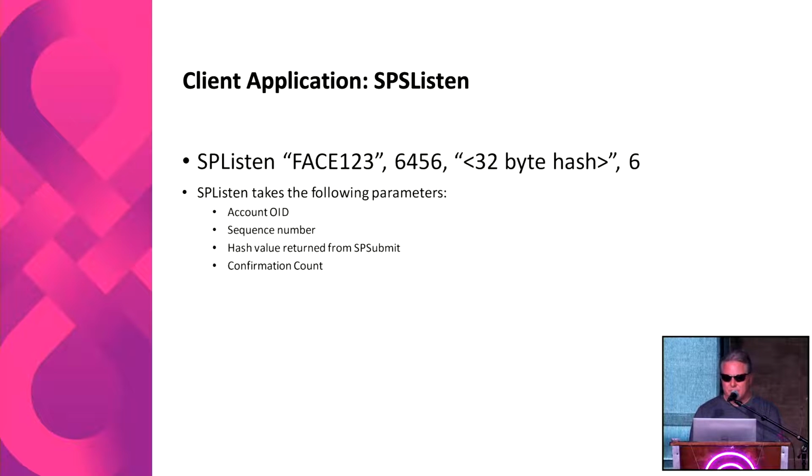Next slide. So listening to blockchains is a general capability. We have a SagaPython listen, and you can listen for individual objects, individual accounts. I put confirmation count in, that's due to the consensus, how many confirmations of a block that contains your transaction you want to hear, and what the hash value was of the transaction that you were looking for. That's a very straightforward listener.